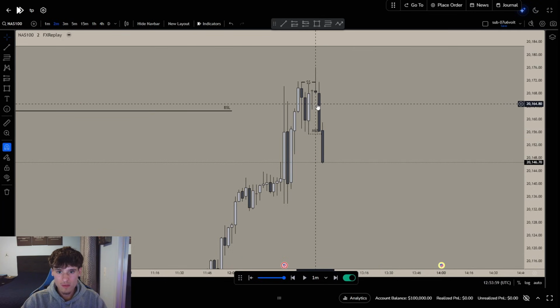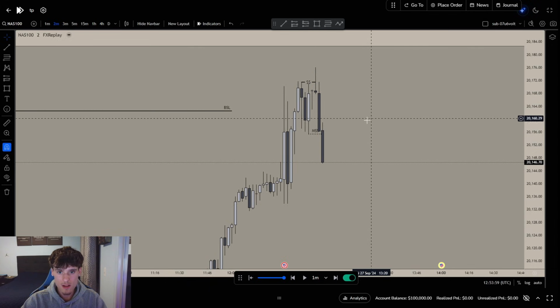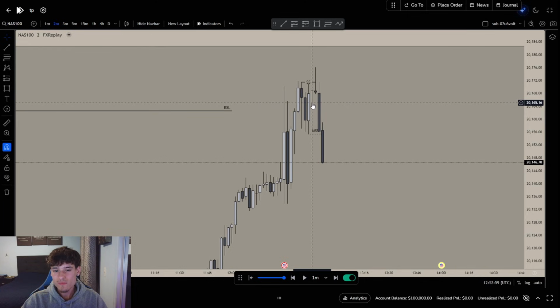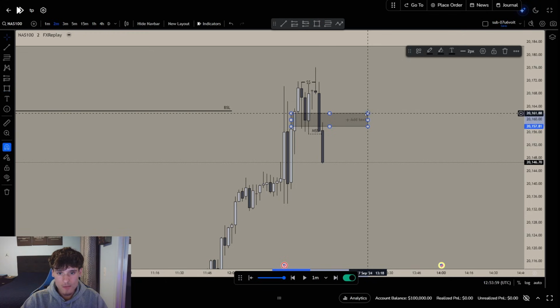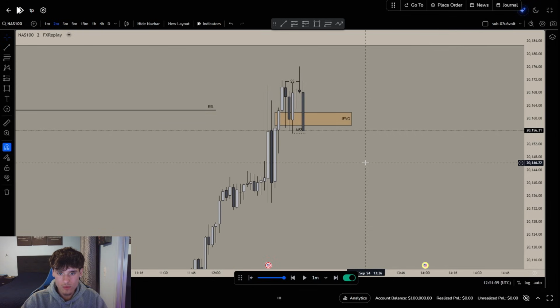Some would argue that since this is actually a red candle, or in my case, black candle because of my chart colors, this is not a valid manipulation market structure shift. Bro, I don't really care, honestly. It works, so I'm just going to use it as is. Right here, we had that full body close. We could have actually entered right on this candle over here.